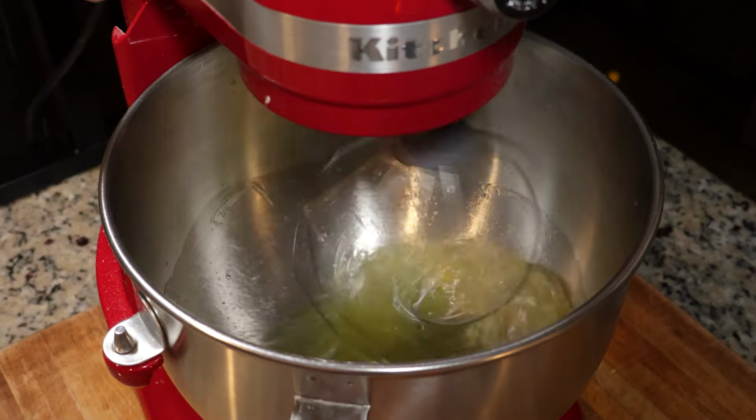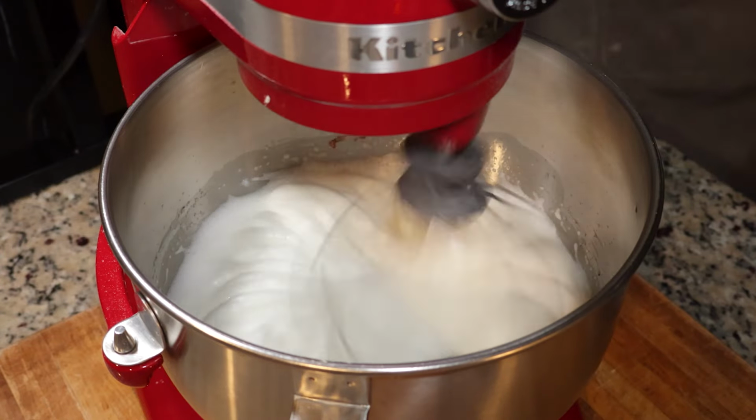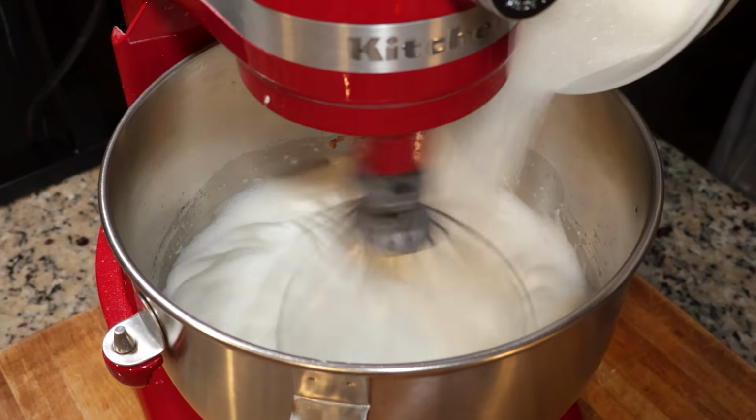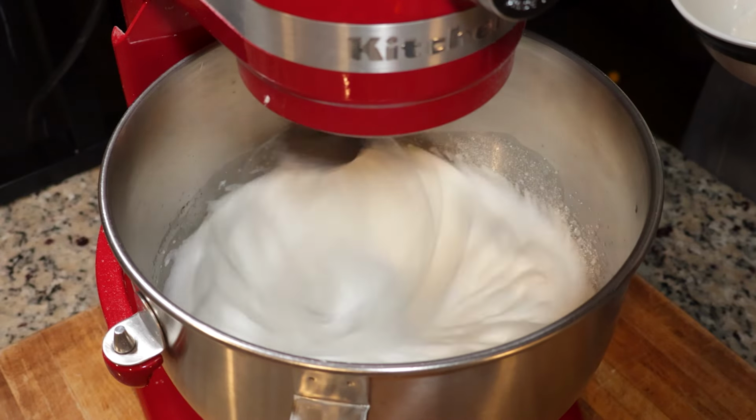Get into these egg whites. This is the soul of the souffle, which brings it all to life. Whisk these to soft peaks and then gradually add in that sugar to stabilize them.